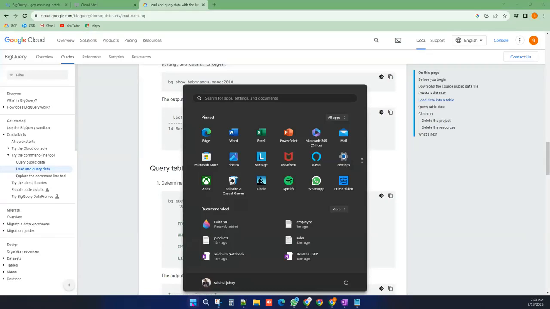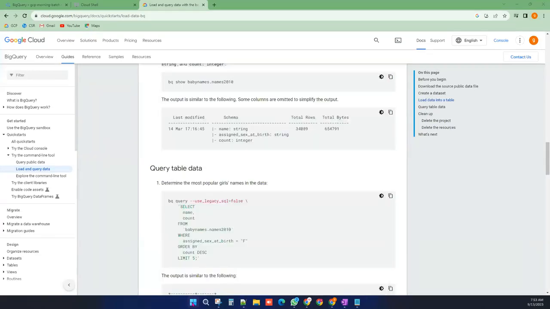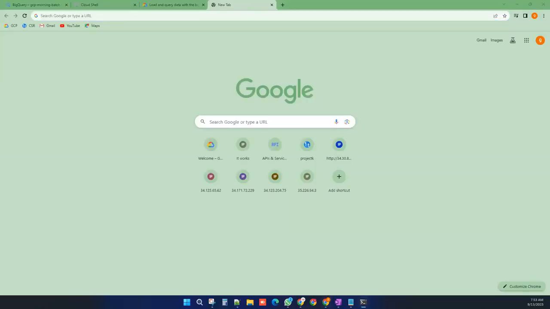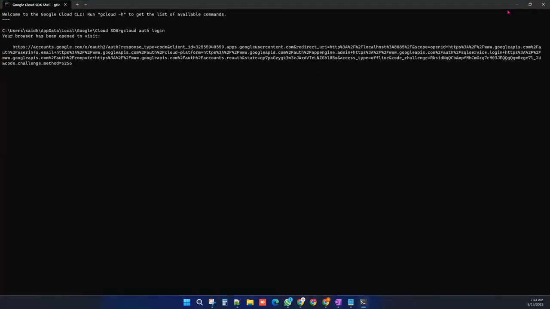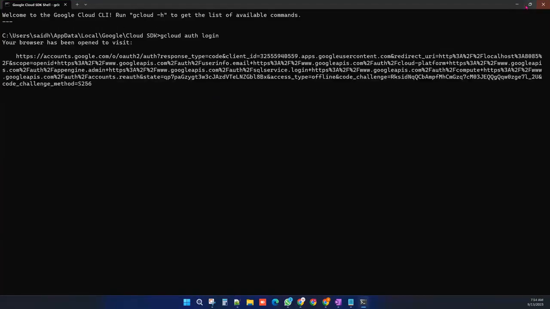I can do that, but if it's directly opening it here, gcloud login. Yes. Okay, login. I can do that.